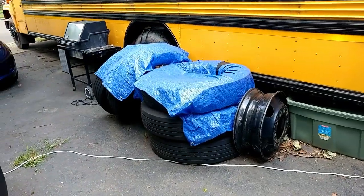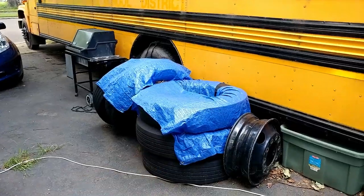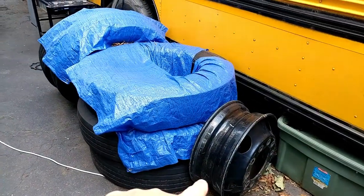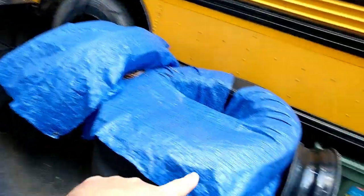I hope to call tomorrow to confirm, but I believe this Wednesday will finally be the day I take the tires down. The bus is full enough that I should be able to secure everything so I can drive it down and get the tires replaced. That will be the spare wheel — four tires will go on the bus and the fifth tire will be the spare.